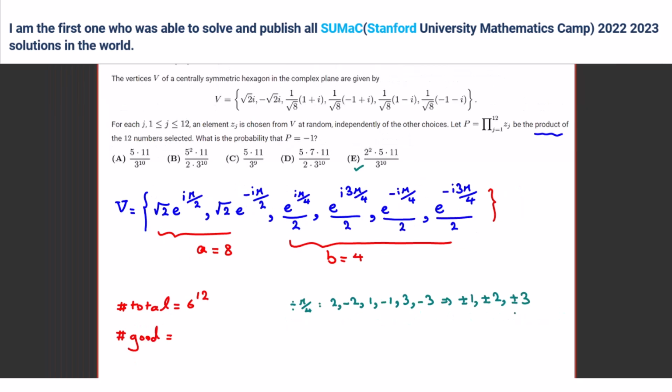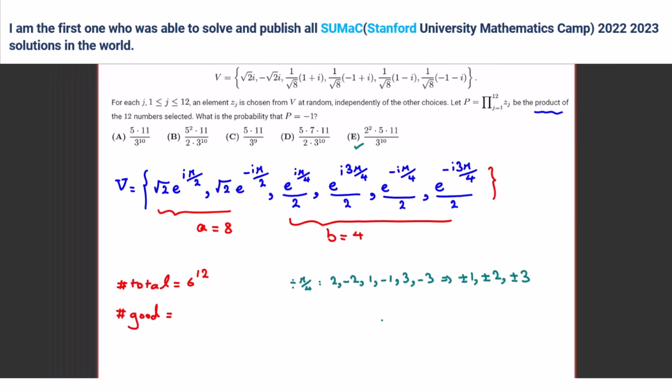Then what? So I reasoned that there's 12 choose 4 first of all for where your A's will go and where your B's will go. You can say 2 pi k over pi over 4 is what? What times k?